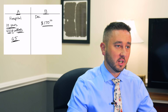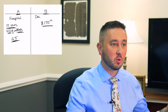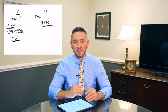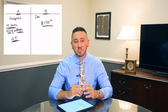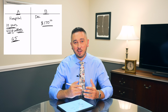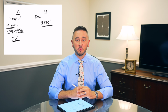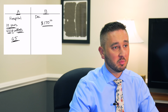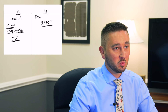So you're going to want to ask yourself, if you're still working, is A, if you're going to stay on your employer coverage, or B, if you want to go on Medicare. And there's a few things that can help you with that determination. The first off is obviously how much you're paying your employer for that coverage. The second aspect is how good of coverage do you have at your employer. Depending on the answer to those questions, then that will determine if you'll want to go on full Medicare. Another key aspect that could play is if you have a spouse that is younger than you, that you want to wait until they're 65 as well, as they're currently under your health insurance coverage.